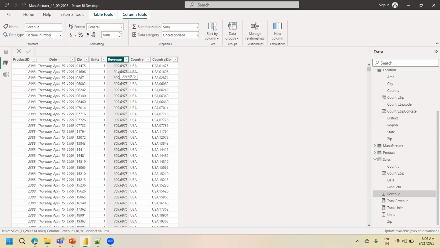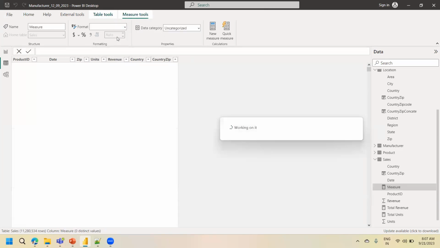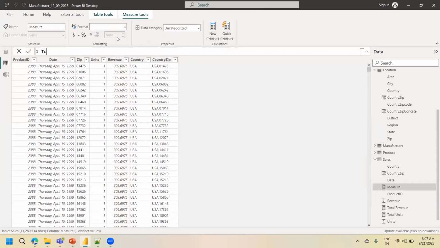In that, I'm going to use one of the functions called TOTALYTD, year to date. For each and every year, what is the total revenue value? For that also, I'm going to make use of a new measure. Click on this new measure, giving the name as total revenue YTD, year to date, is equal to. Direct functions are there.